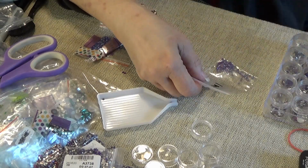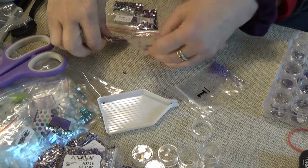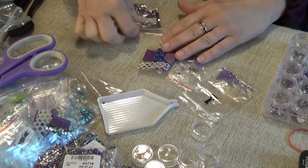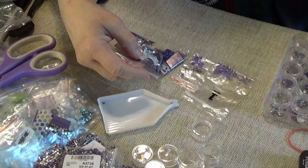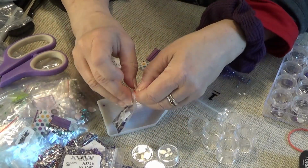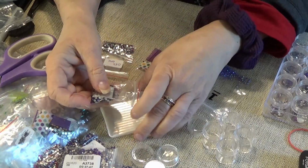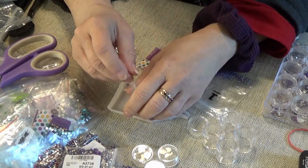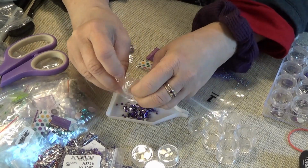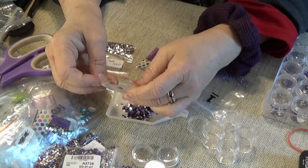So, how was I going to do this? These are more blue, more iridescent. These and then that one. All right. I have four more purples. Then I can go right onto the blues without having to have half a tray to use. That'll be fun.